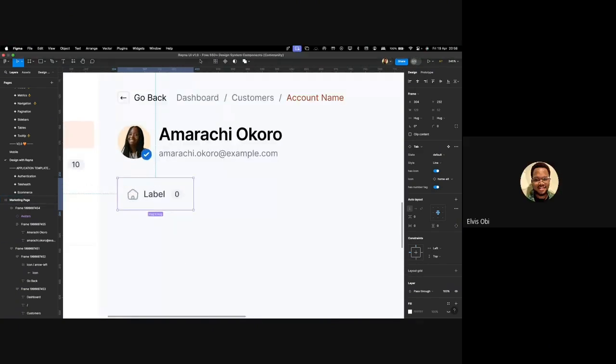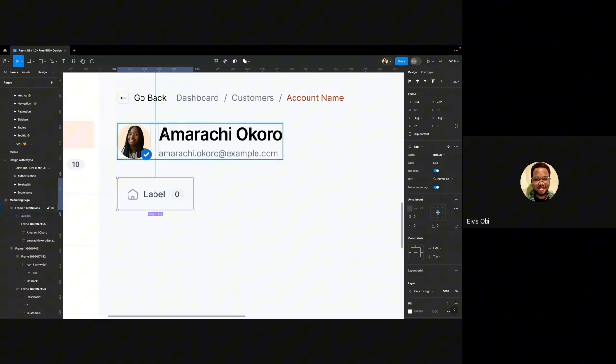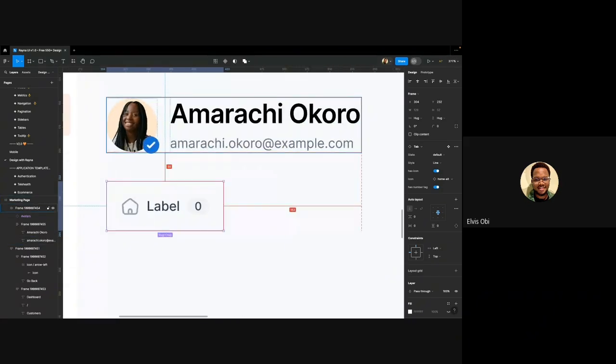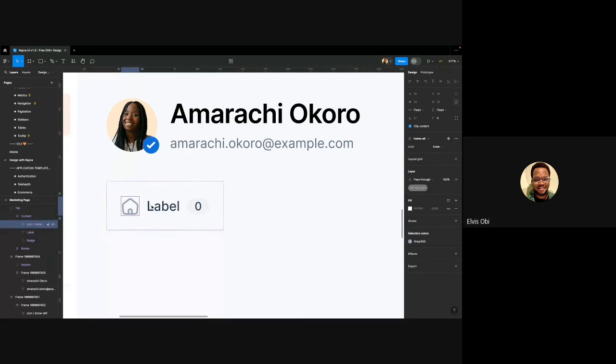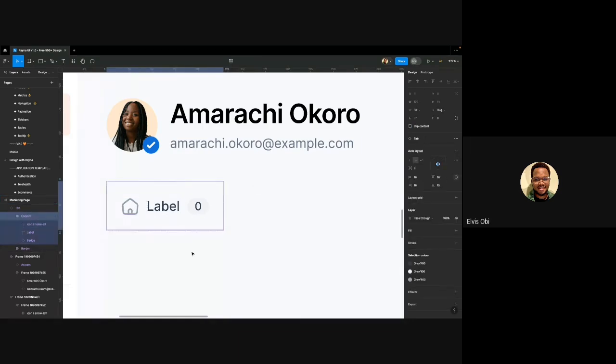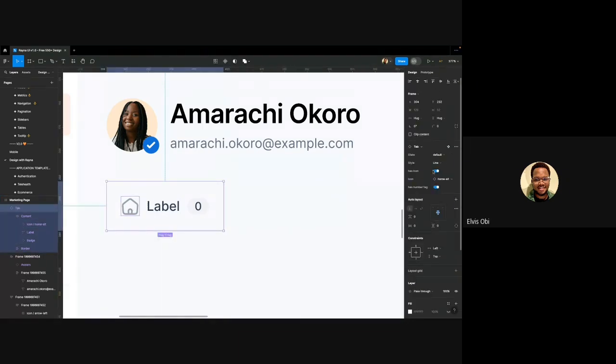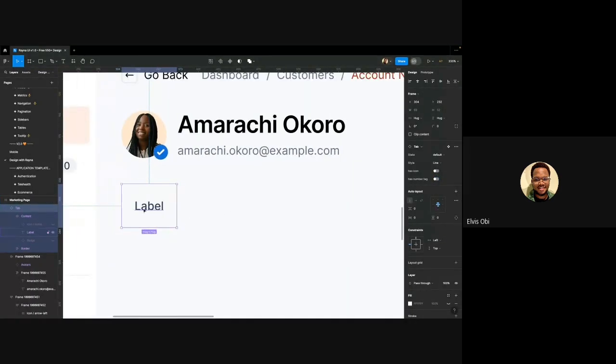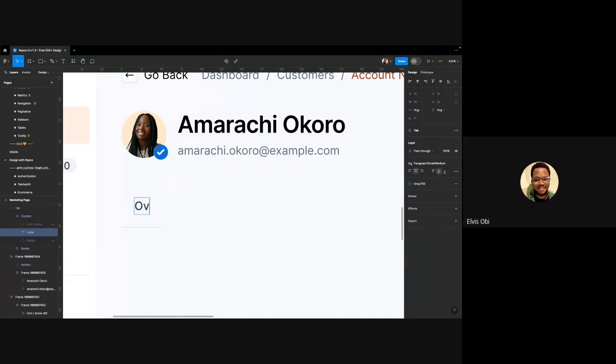All right. I think I'm running out of time. Anyway, for the tab section here, I won't be using the icons, so I'm gonna take out the icon. Just turn icon off. Also number tag, turn it off. So I'm gonna run this very quickly, just to ensure we stick to time.